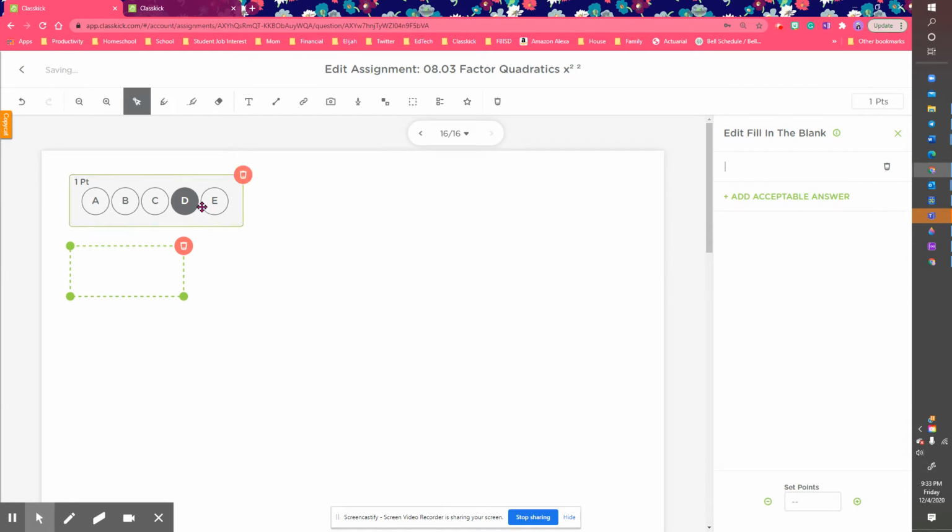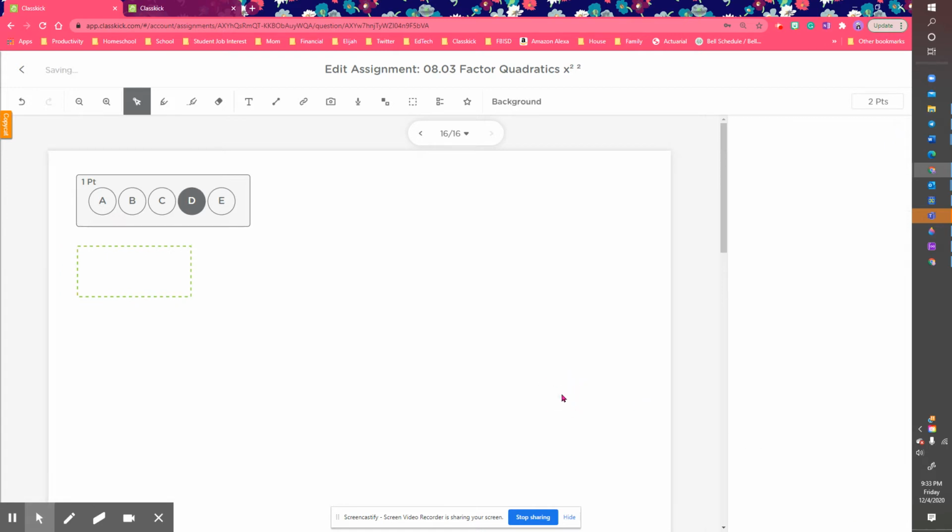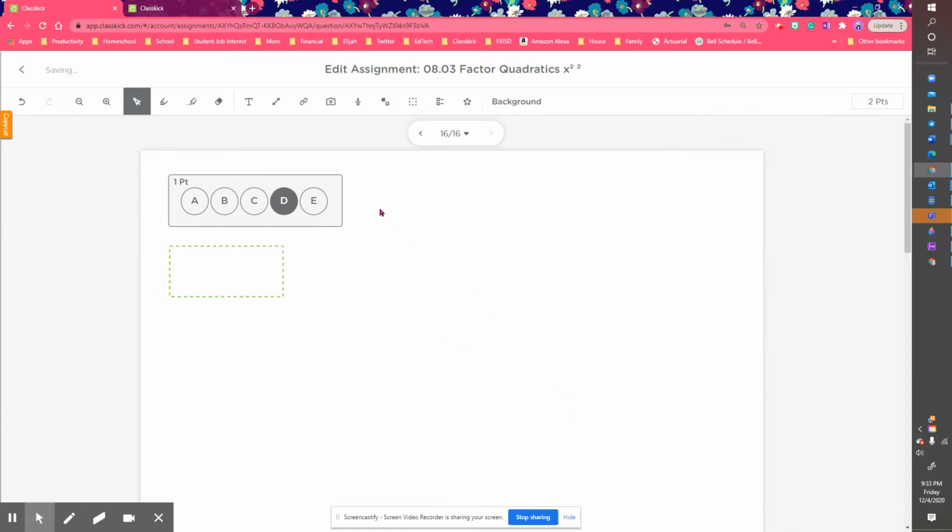So for example, instead of doing multiple choice this way, a lot of times if I'm going to do multiple choice, I will just have them type A in the box, and then I will assign it a certain amount of points. Notice that once I toggle this off, it's going to automatically total how many points the page is worth. So this one right here is worth 1 point, and this is the other point. And it's going to keep adding up your total for the entire page.